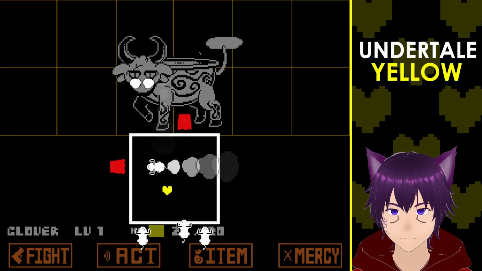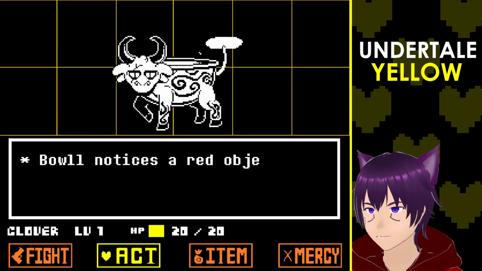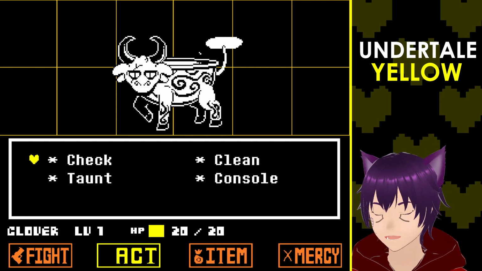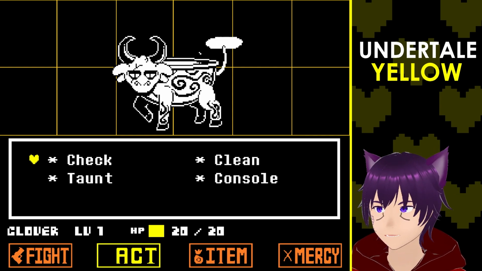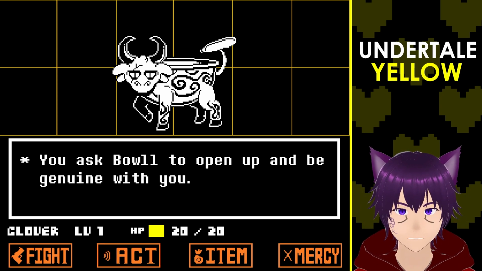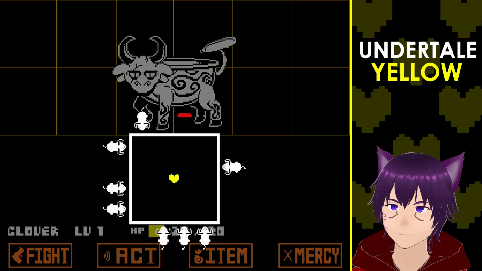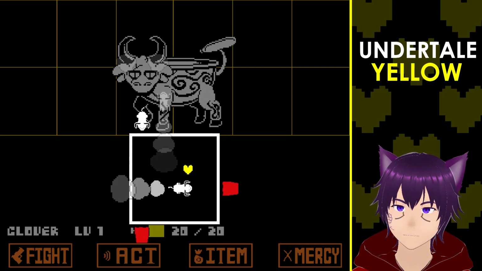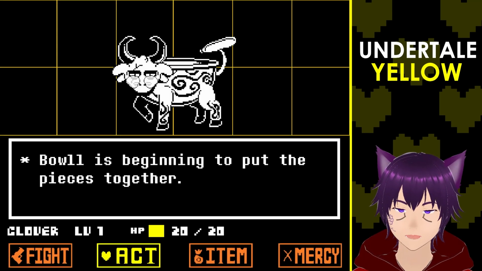That's a cool idea for a mechanic. Unfortunately, I played enough FF14 to deal with that pretty well. You might be wondering why Final Fantasy XIV is anything like Undertale combat, but if you play some of the later trials and bosses in that game, you'll understand. You asked Bell to open up and be genuine with you. But you are, buddy. Small, minute movements is always the way to go. Bowl's beginning to put the pieces together.